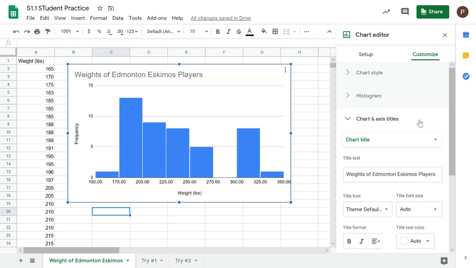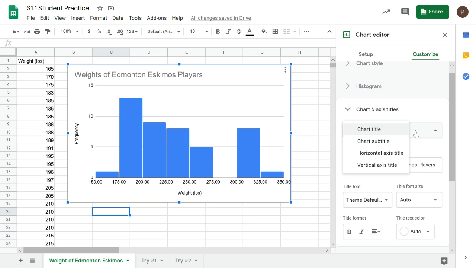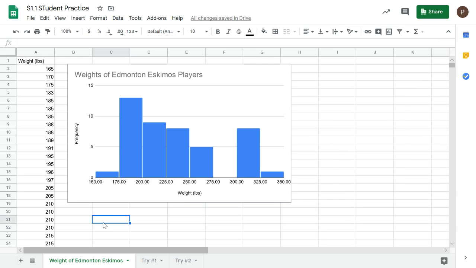And then just making sure that it's clearly labeled with all your titles, the chart title, the horizontal axis, and the vertical axis. Make sure those are customized to actually tell whoever's reading this graph what they're looking at. And if you're unfamiliar with Excel, we can basically type in any of these boxes.